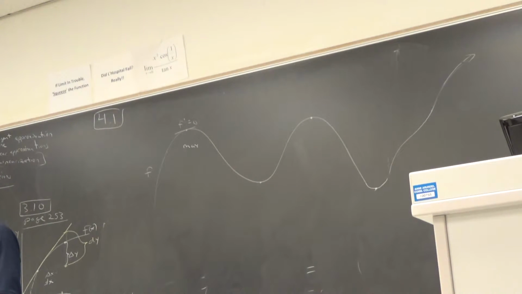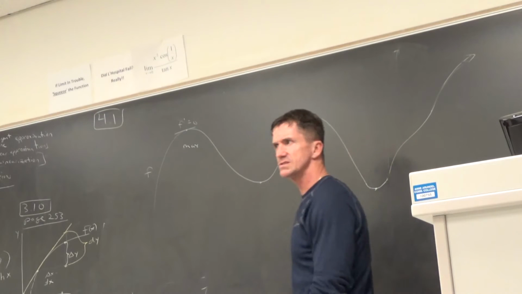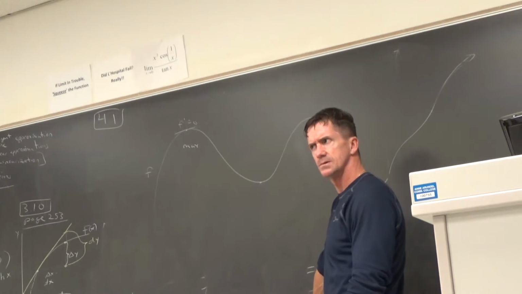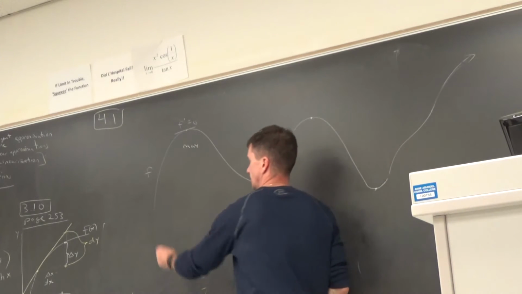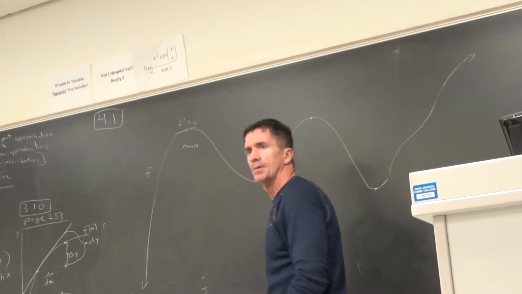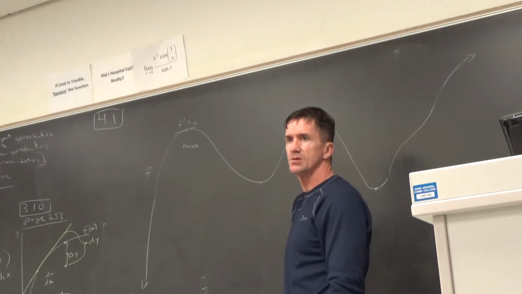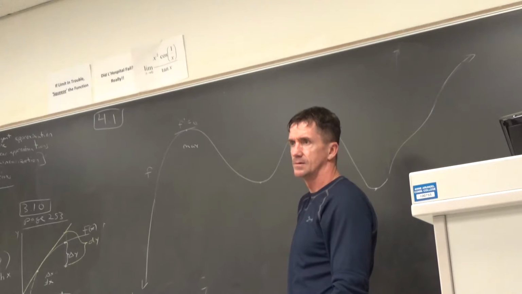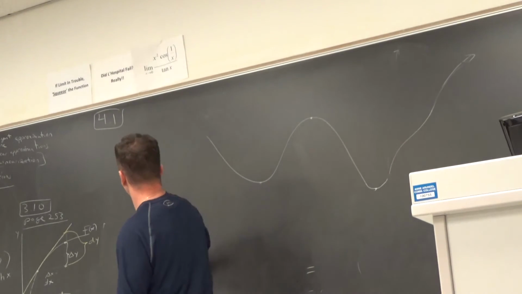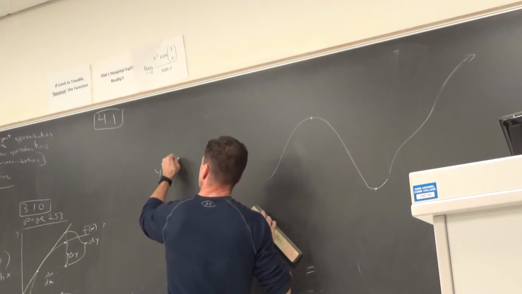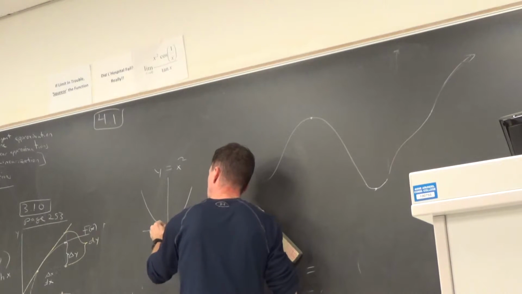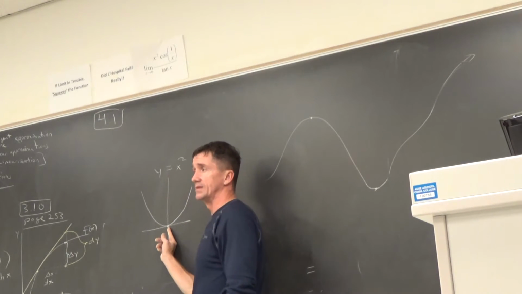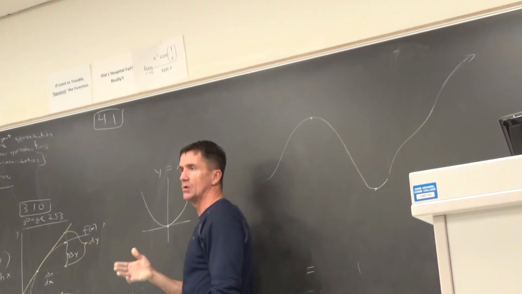We'll get into it in a second. Do some functions have absolute maxes and absolute mins? Yeah. The word absolute means the absolute. I don't think this one did. But who's got some examples of a graph that had an absolute max or min? X squared. I love it. He just came up with a simple example. This graph has an absolute what? Right there, it's not only a local min, it's the absolute min. So some do have absolute mins.